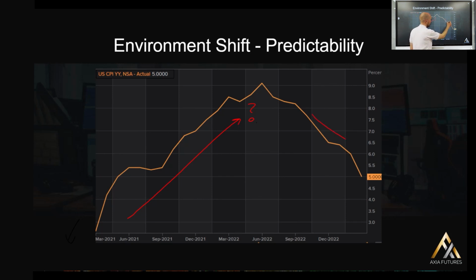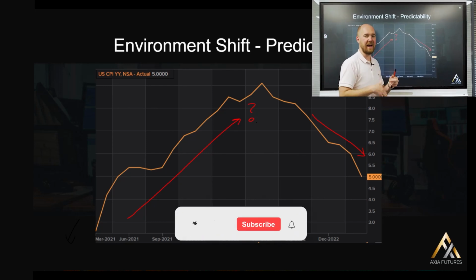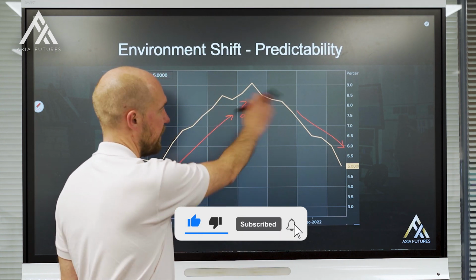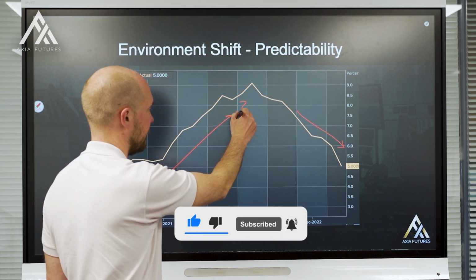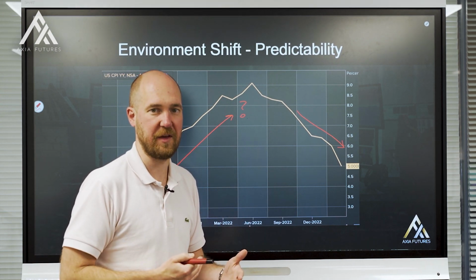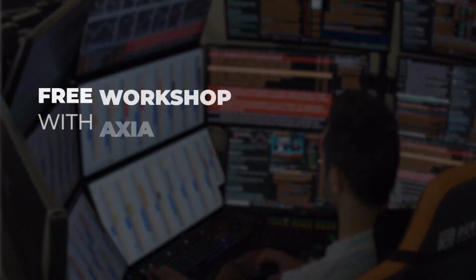Once it becomes clear, then the volatility starts to change. The environment starts to change, the correlations start to change. This is now the new environment that you're moving into. You don't need to be an economics whiz to work this out. It's just about following what is changing and the general trend of how things are changing. You could swap this chart for uncertainty up, uncertainty down, and that'd be a different way of looking at the same thing.